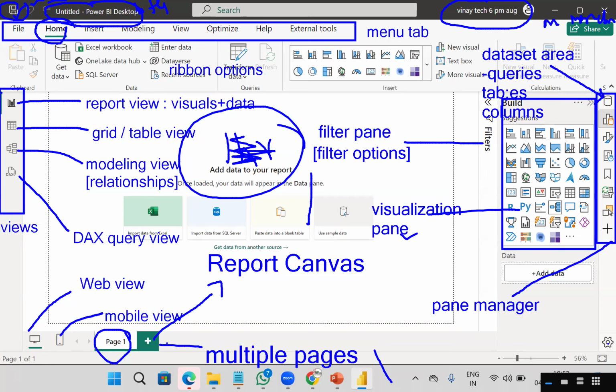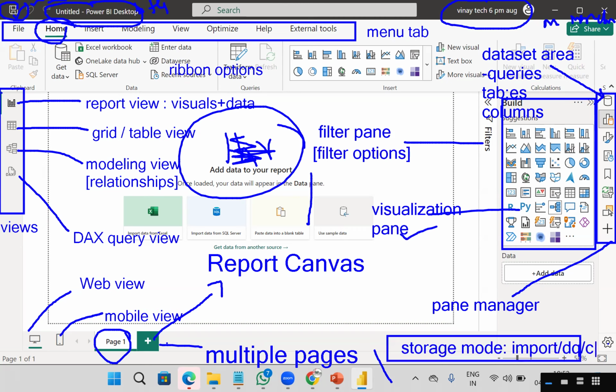And visualization options, or visuals, and the pane manager. In this area, the system will show you the storage mode: import, direct query, connect live, etc. When mixed mode is used, it will also show here.